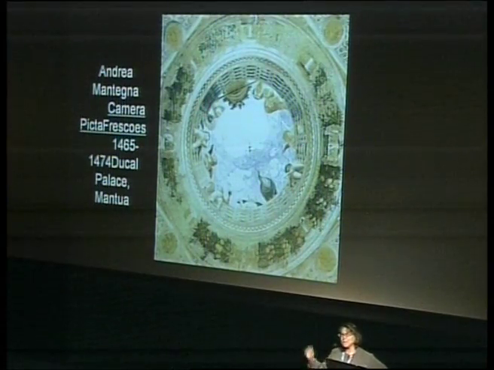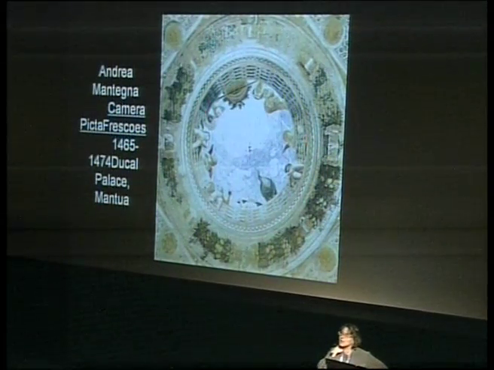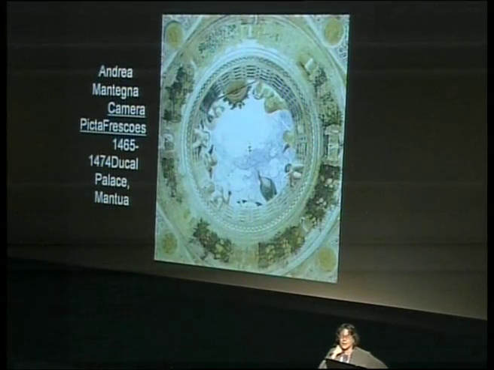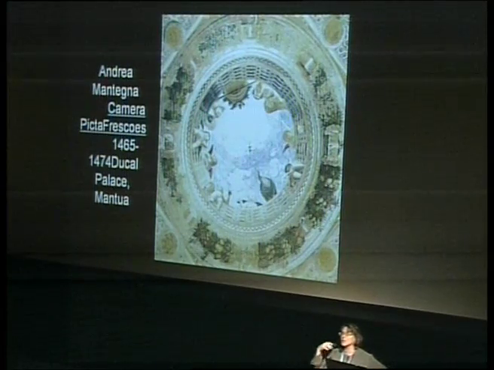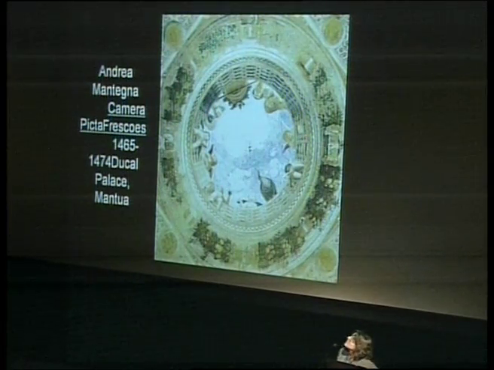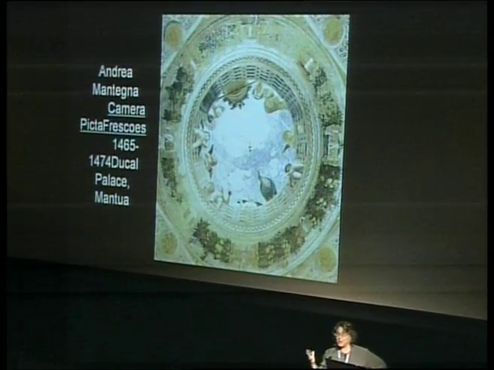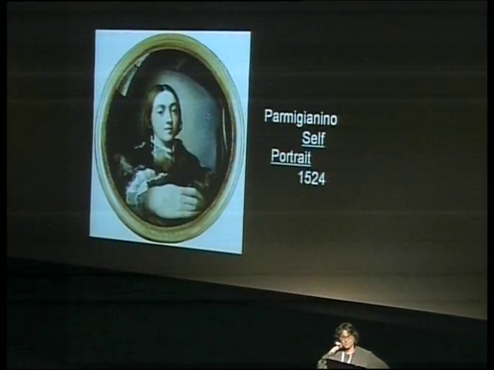But if we jump from cave paintings back into the Renaissance, there are paintings that are on ceilings that we call quadratura. It's just an illusionistic ceiling painting, where you've got this sense of reality above your head that starts affecting how you feel in the space. And so with this one, it's like these little winged babies could urinate on you at any moment, right? Because you're seeing their little bottoms in that foreshortened perspective.